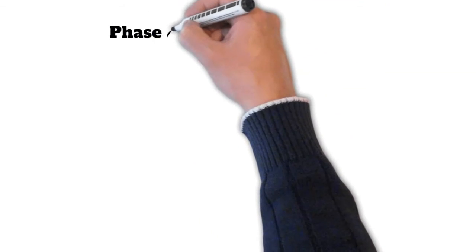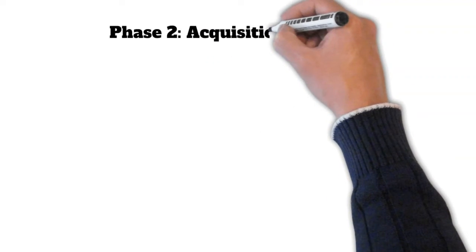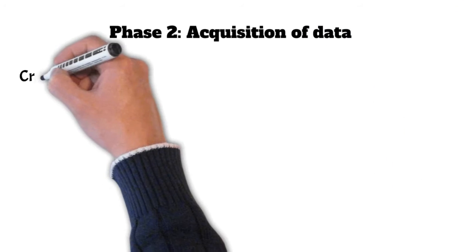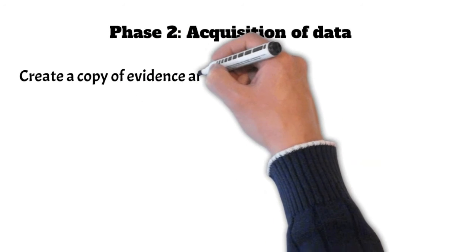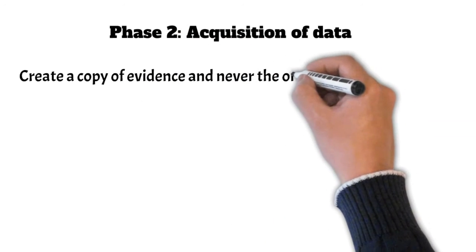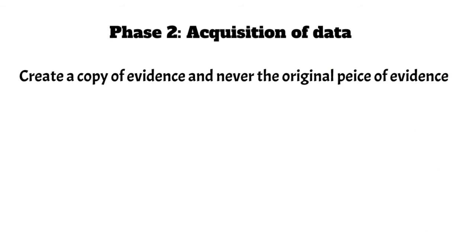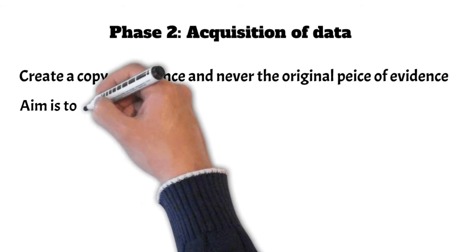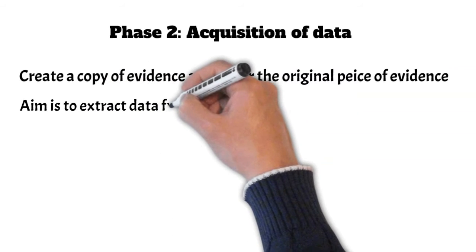Phase 2 is acquisition of data. This consists of creating a copy of the data and only working on the copy and not the original, because we don't want to ruin the integrity of the data. If the data is not the same as the original copy, then data change has occurred. In the previous slide, I mentioned the investigator needs to make a decision. During this stage, when a device is identified, the investigator can do static or live acquisition, depending on the scenario.